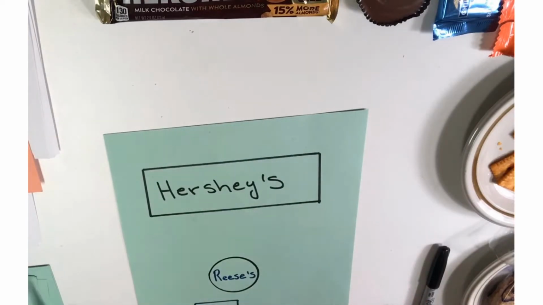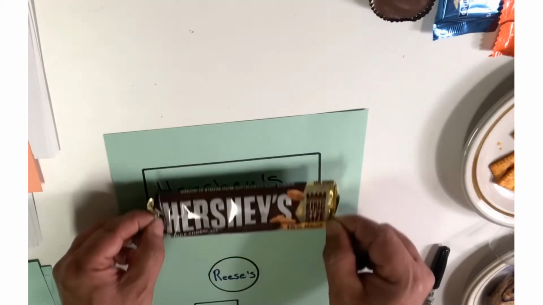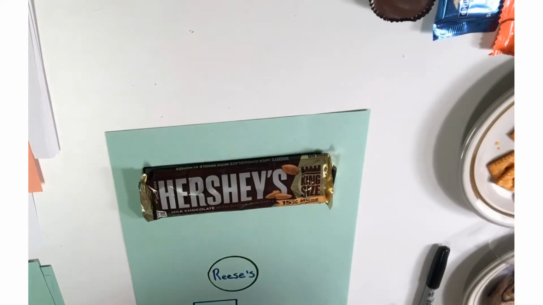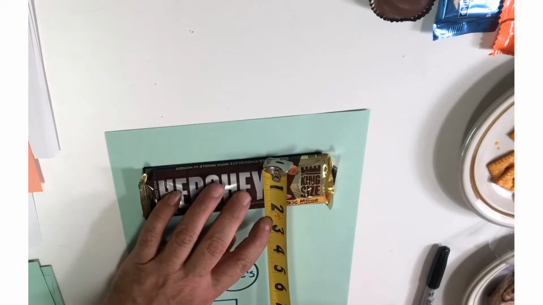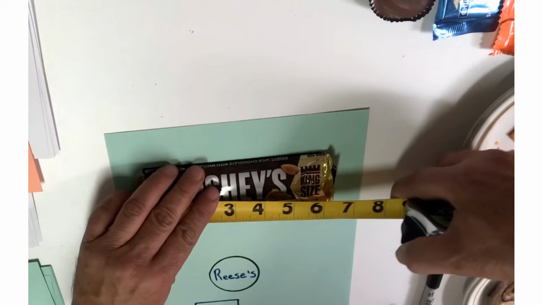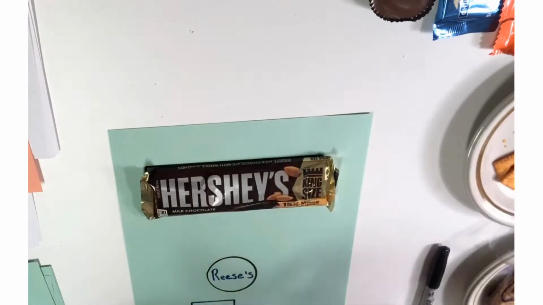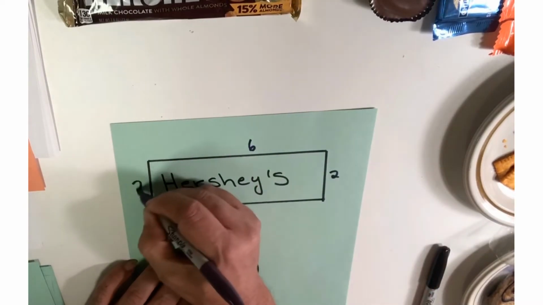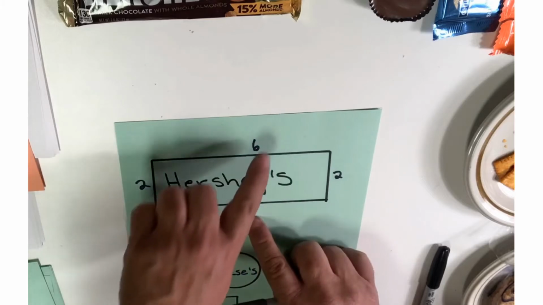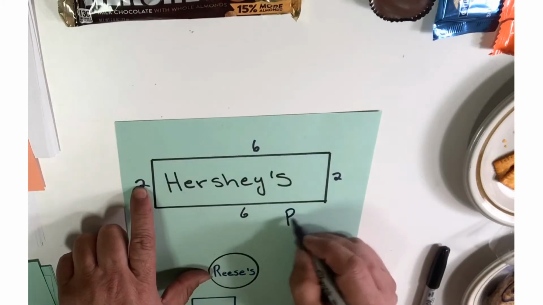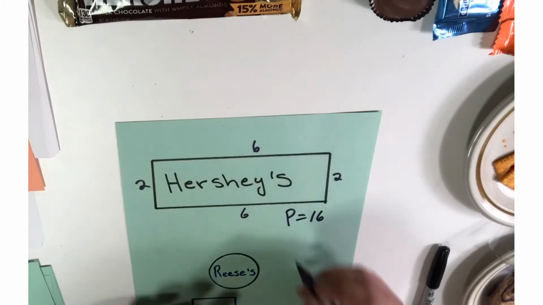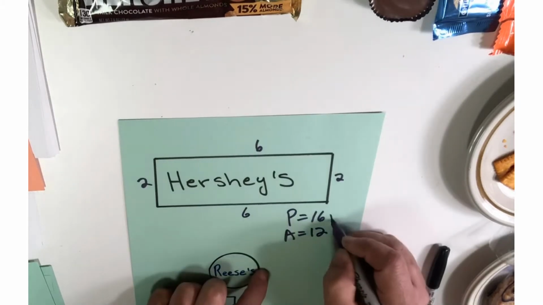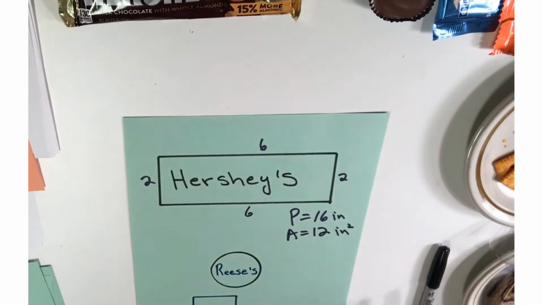So I'm not going to solve all of these, but we'll try to do them all together. Here's my Hershey's bar right there. Hershey's, oh, with almonds, yes. Let's see about my Hershey's bar. The length is 6, the width is 2. So 6 by 2. So if this is 6 and 6 and 2 and 2, what's the perimeter? That's 12, 13, 14, 15, 16. The perimeter is 16. What's the area? Well, the area is the length times the width, which is 12. And of course, these were inches, and these are inches squared.